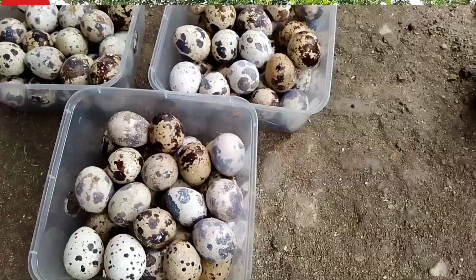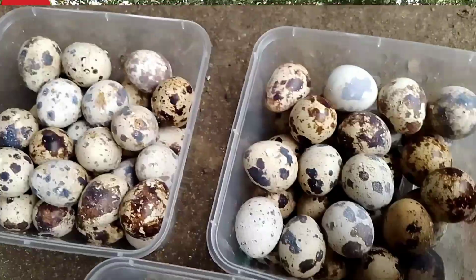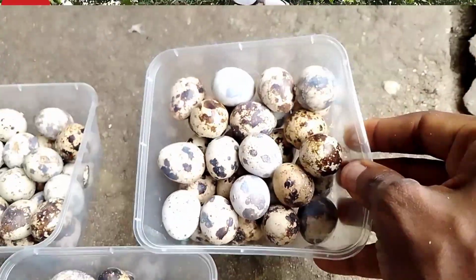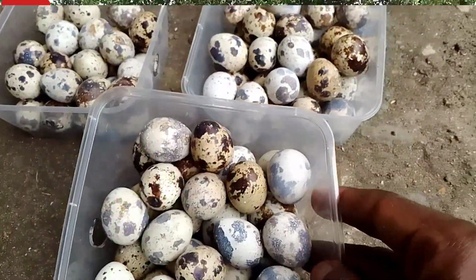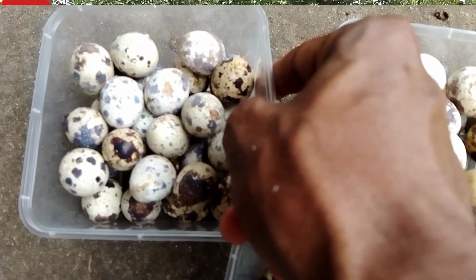And quails are very, very prolific in nature. They lay almost one egg every day. So where you are keeping them, make sure you have a lighting system, additional light. Let's say from 5 p.m. you increase the light again to maybe up to 8 p.m. or so. It enables them to lay more.